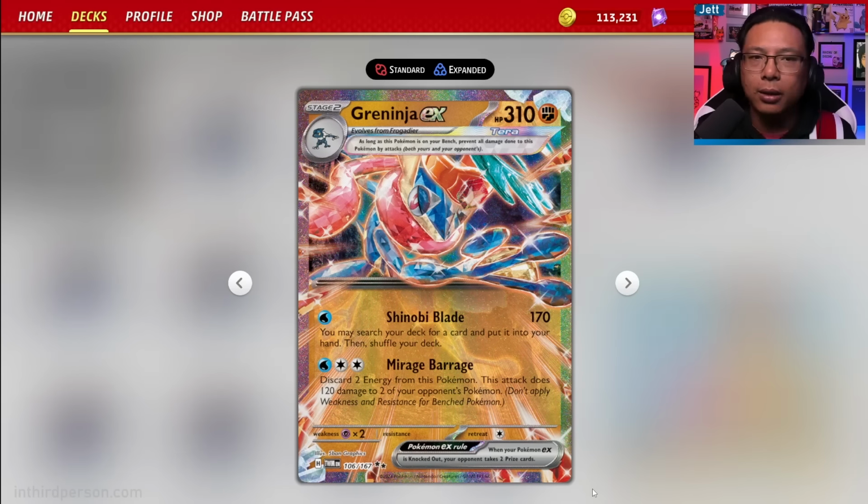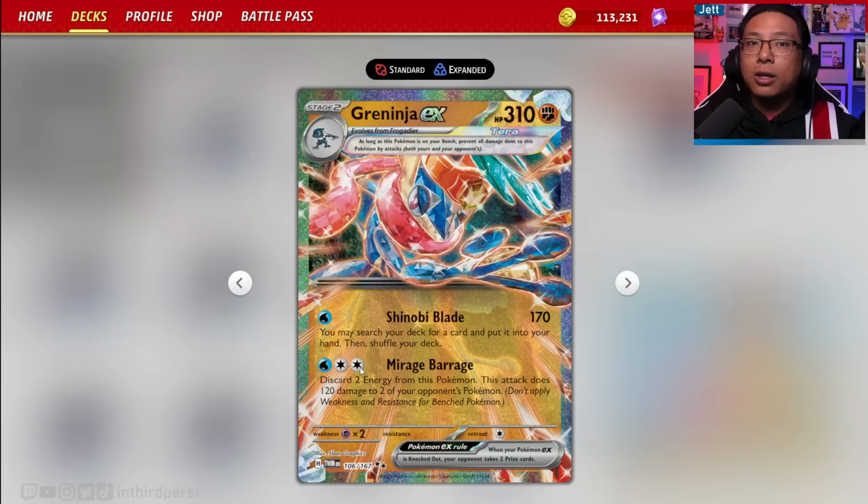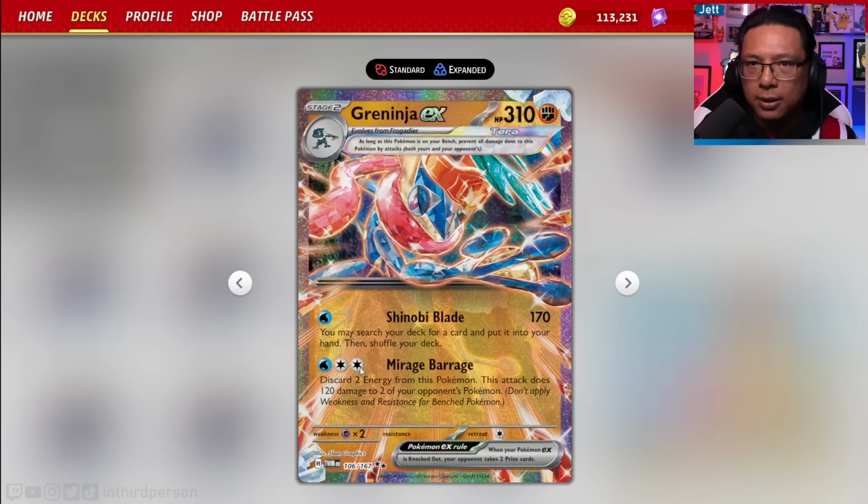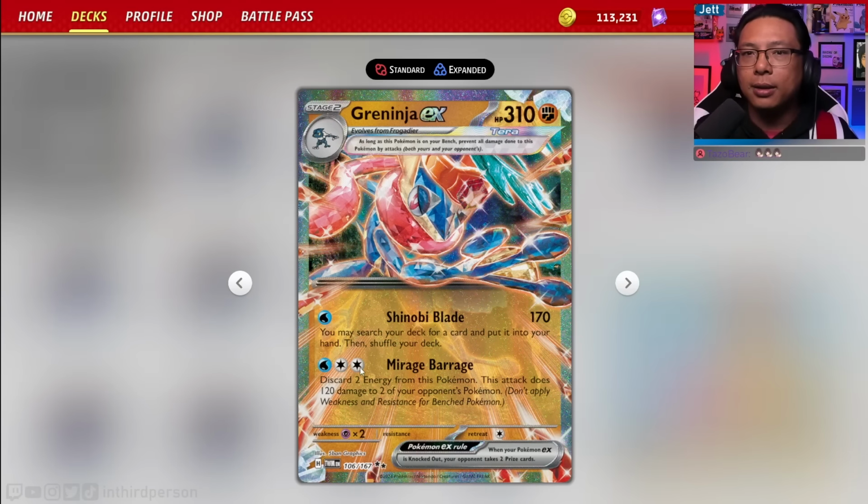And then on top of that, Mirage Barrage for 1 water and 2 colorless. You discard 2 energy from this Pokemon, and this attack does 120 damage to 2 of your opponent's Pokemon. Now, early on, this actually did 120 damage to 2 of your opponent's Pokemon if you discarded the double turbo energy, which makes it a lot easier to power up this attack. But that was an error in Pokemon TCG Live. It has since been patched out. It does the correct 100 damage.